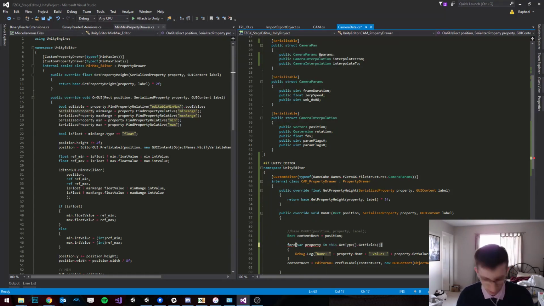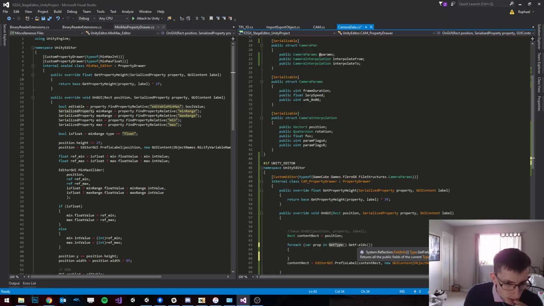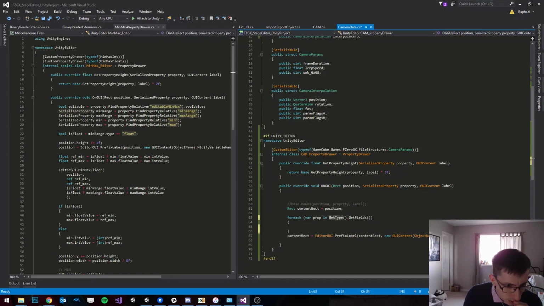Oh, Jesus. What is this? JavaScript. For each property. Prop. And get type. But this is a field info.